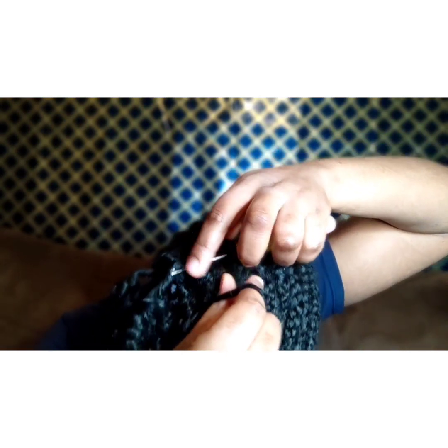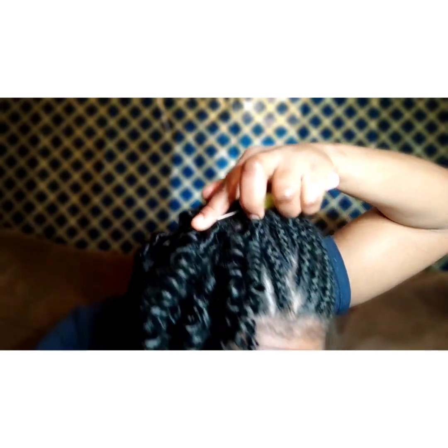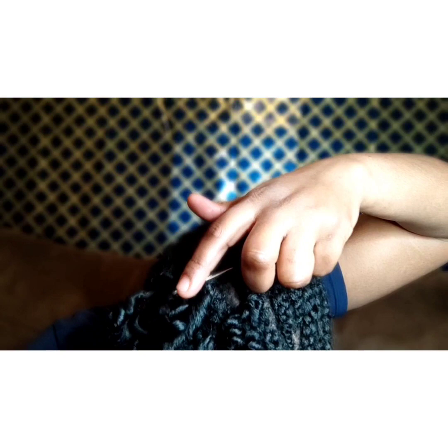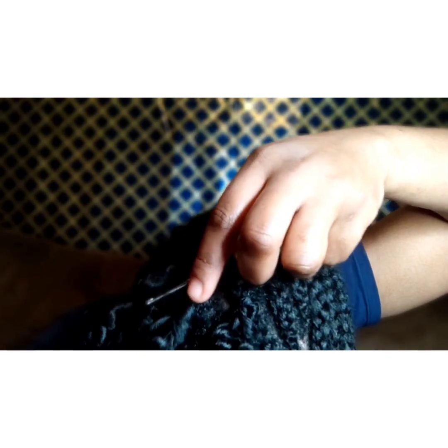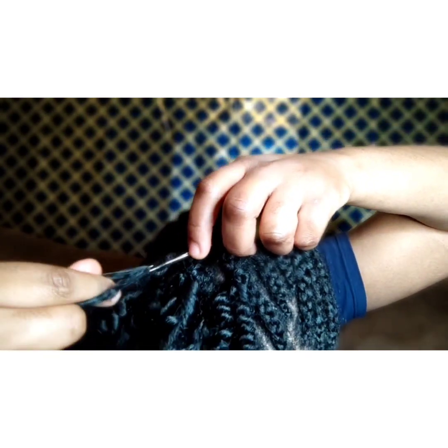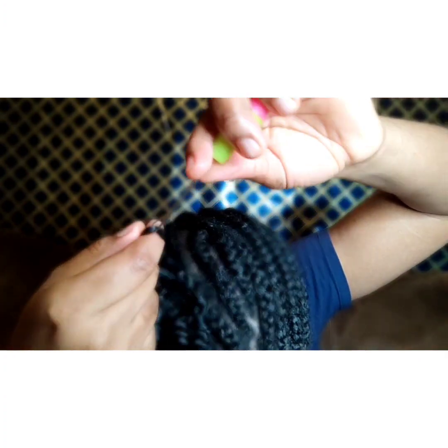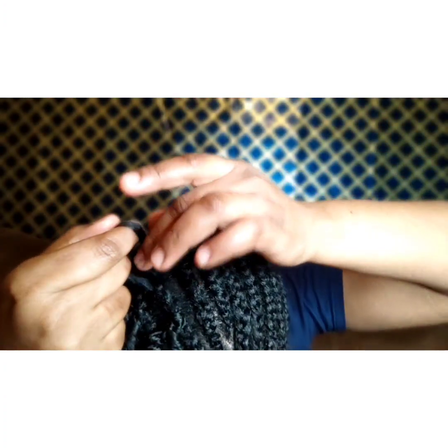My hair, the latchuk is open, and please be careful because it's sharp. See the hook, it's sharp. Be careful. Put the hair onto the latchuk, close it, pull the hair through, hold the hair, remove the latchuk, then you loop the hair one, two, and three. Pull it.